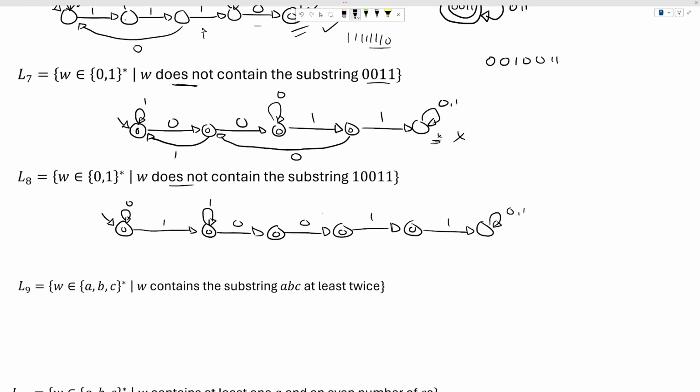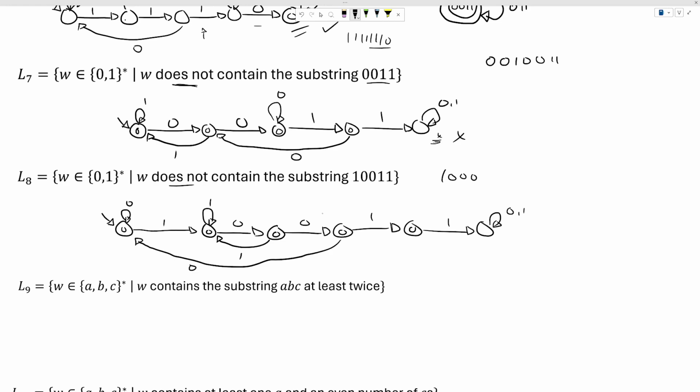Now we got 1, 0, 1 instead of being what we're looking for, but that 1 could still be the beginning of the one we are looking for, so we won't go all the way back to this state here. Now we've got 1, 0, 0. If we see that other 1, we're good. If we see the other 0, it actually messes us up. 1, 0, 0. Because of that 1, we can't just put more zeros in there. So actually getting that other 0 is going to reset us all the way back to the beginning.